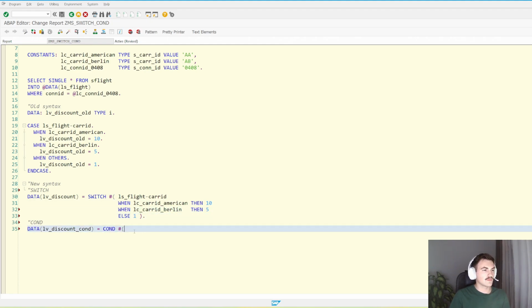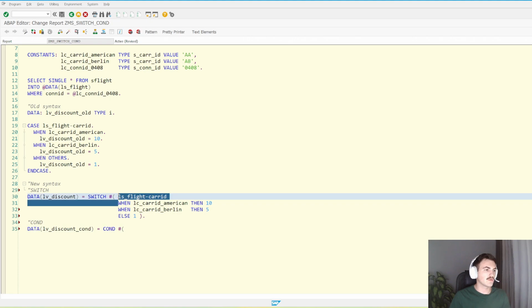The difference between the COND statement and the switch statement is that we can put multiple conditions, not only regarding one field.